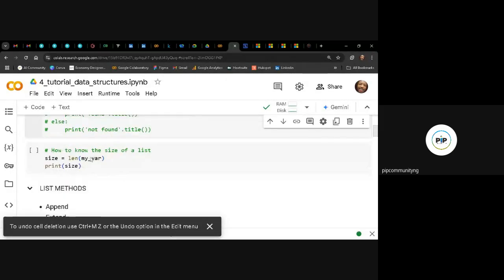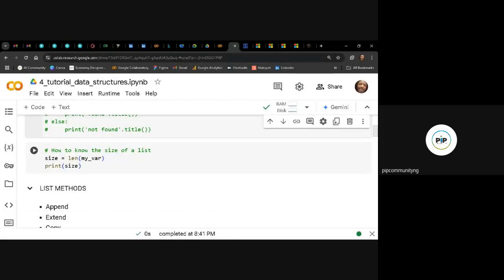Okay, so now how do you know the size of a list? In the previous class, some of you saw me using len, and some of you might be asking, what does len do? Len is for you to know the size of a list, the length of a list. Now what this gives you is a figure. It does not give you everything on the list, but it gives you a figure which shows the size of the list after counting.